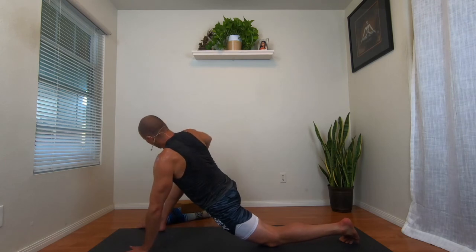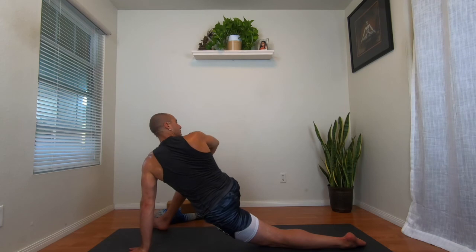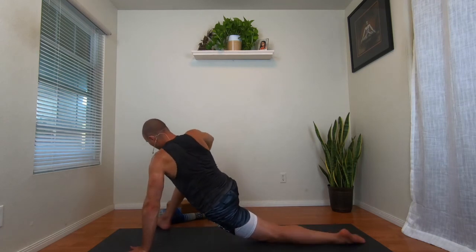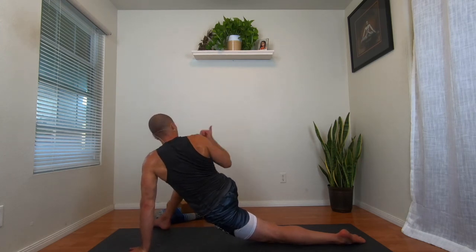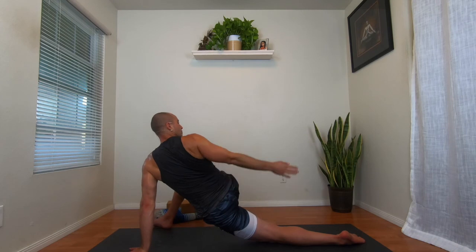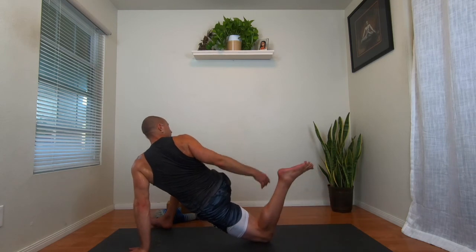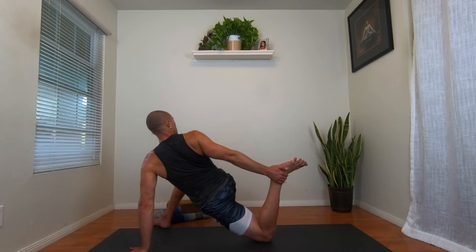You're going to place your right hand on your right thigh and actually let yourself go back into the twist. And so right now, as we're twisting in this way, you're allowing your right shoulder to twist. So that means your right shoulder is getting closer to the left side of your body, right? So then once it's gotten there, bend your back knee, lift the foot, and grab your foot from the outside.